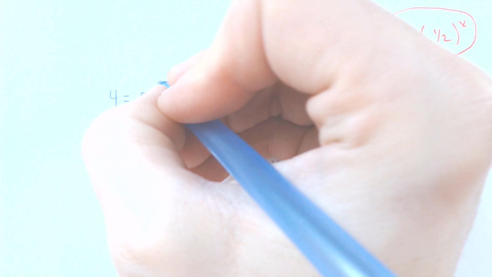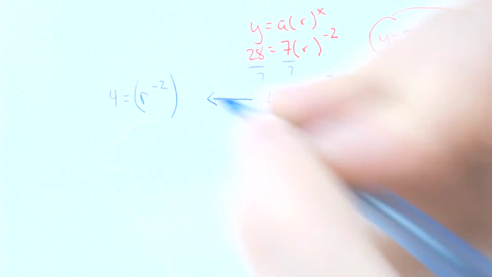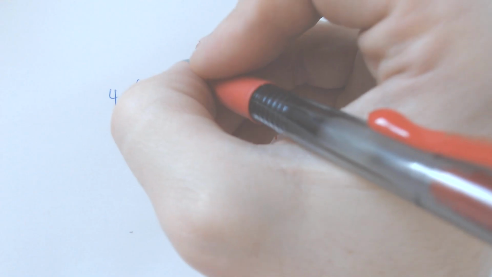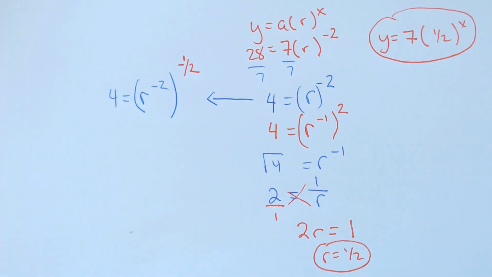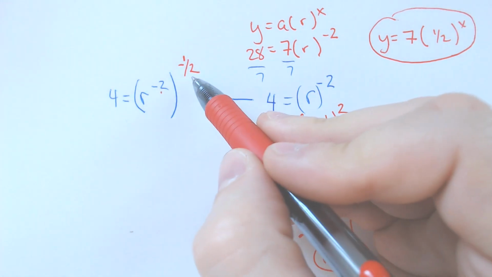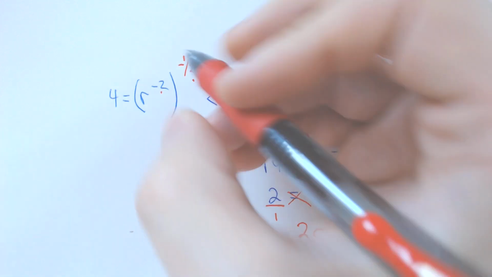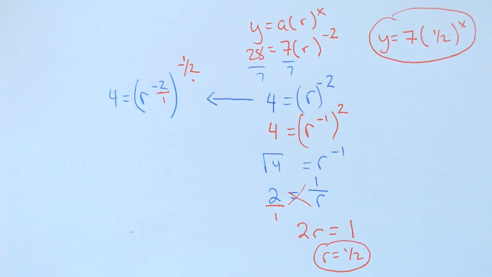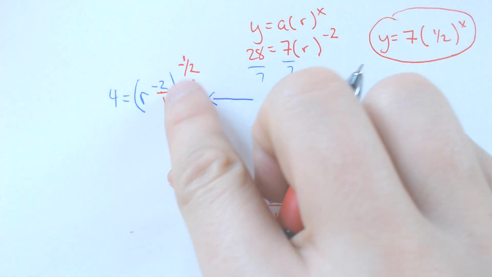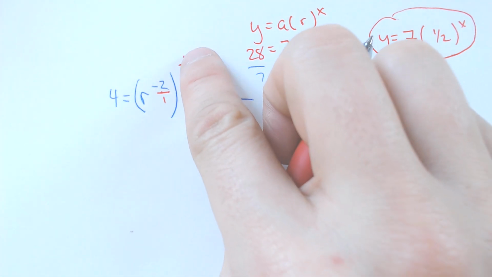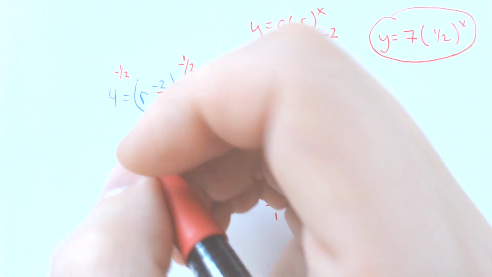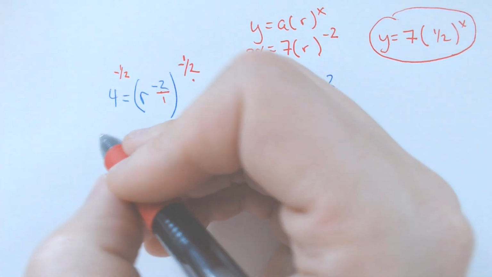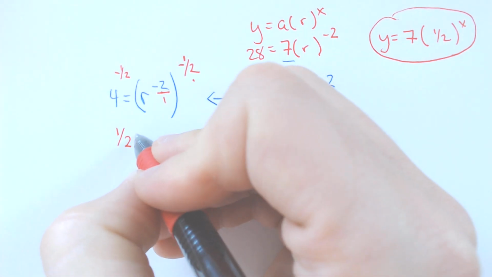So if we have r to the negative 2 power, you can cancel that by raising it to the negative 1/2. Because negative 2 times negative 1/2 is you want to raise it to the flip, and you would just flip these two. So negative 2 over 1, raise it to the negative 1 over 2, and on the other side, you would raise it to the negative 1 over 2 as well. And in your calculator, if you type in 4 to the negative 1 over 2, you get 1/2.